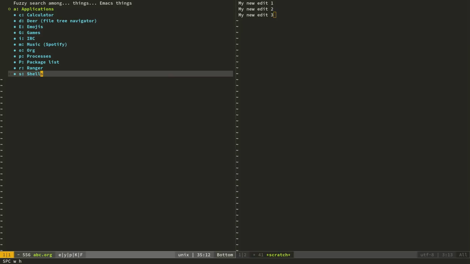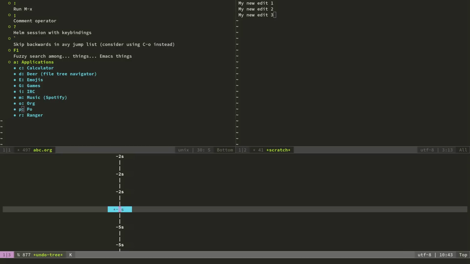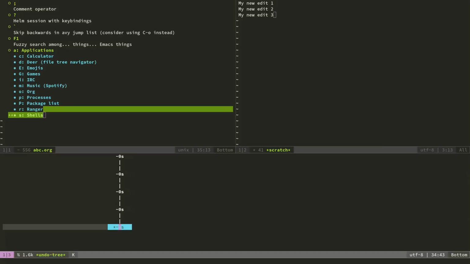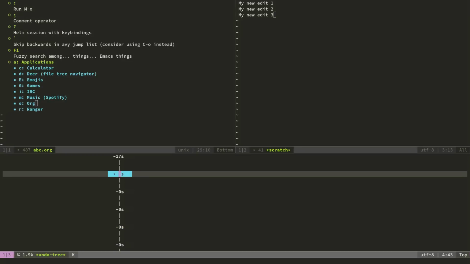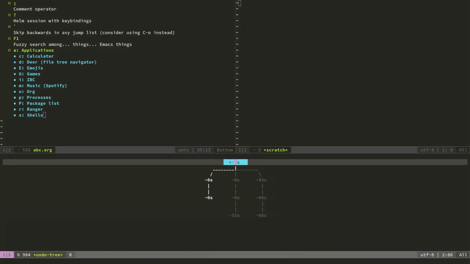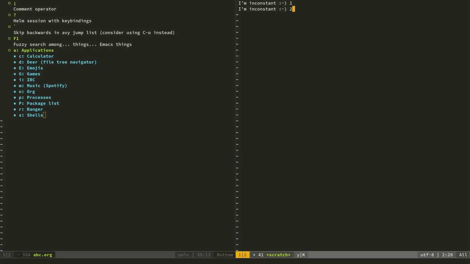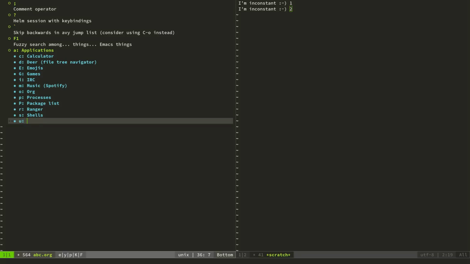Okay. I seem to remember I had a second window here showing the diff for each edit, but I can't find it now. I'm not sure exactly what I did there. But anyway, this is pretty cool. I knew about this undo tree feature, but I'd never really bothered to find out what was up with it. But I'm happy I found it now. Undo tree visualize on space AU. Great.